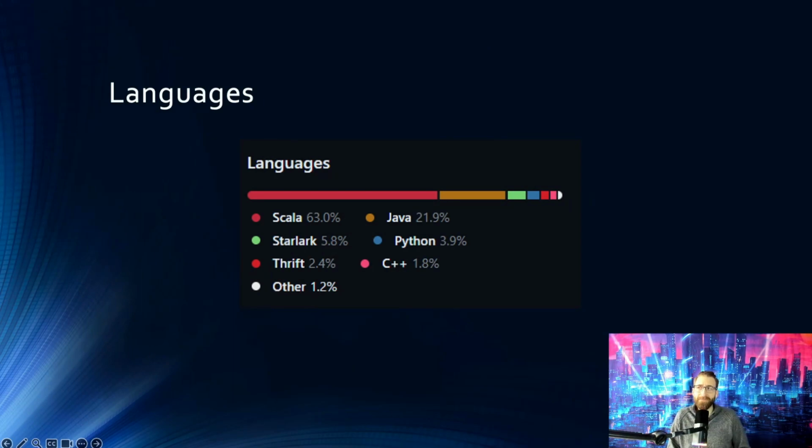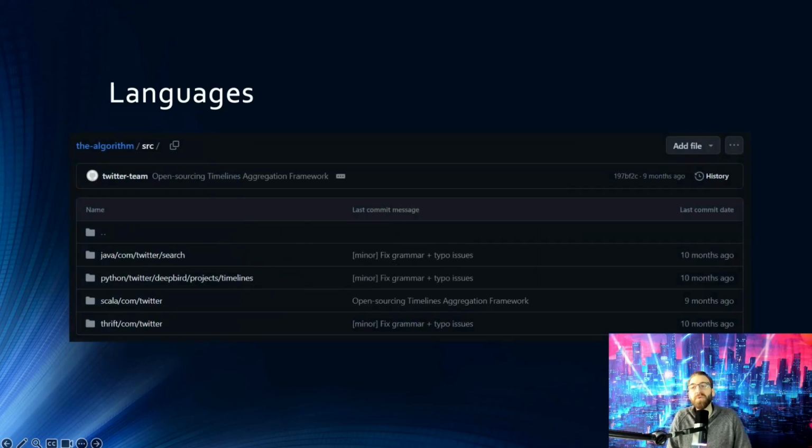In terms of what they used in that repository, surprisingly, a lot of it was Scala, which is a very Java-like language. It was built a lot for high concurrency, high throughput, being able to leverage multiple threads. Very good at large amounts of real-time or near real-time data processing. A sprinkling of other ones. A lot of their machine learning is in Python. Starlark and Thrift are ones that I have never heard of before. So that was kind of cool.